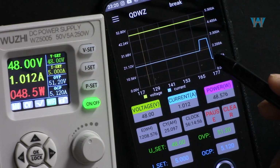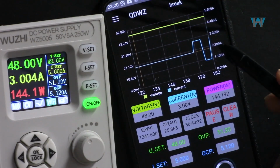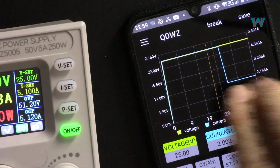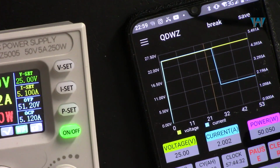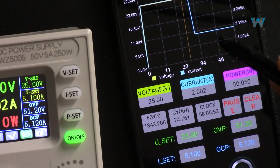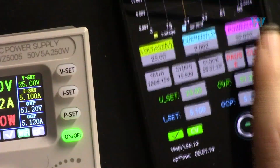I made it 1 ampere, and then let me increase it to 3 and then increase it to 4, and we can zoom in like this. That's very handy, definitely. It has some glitches, but generally it is good. And if you want to save it, just click save, and it shows here that it has been saved perhaps.